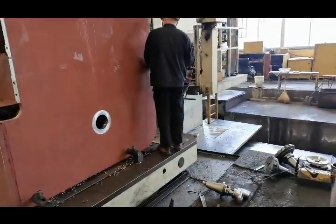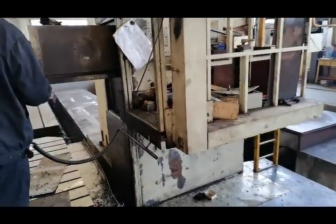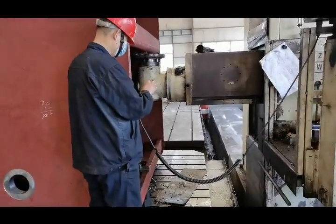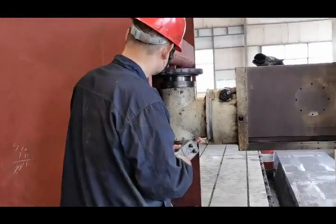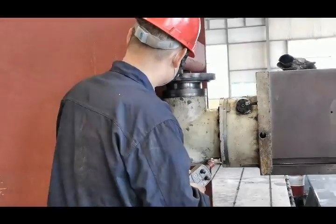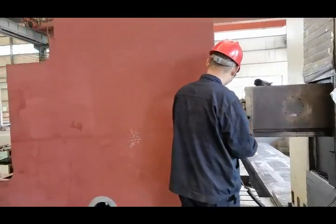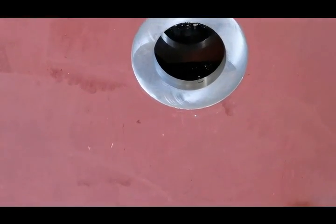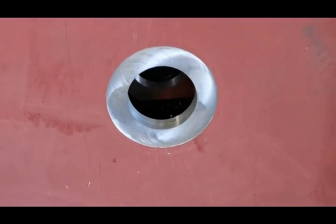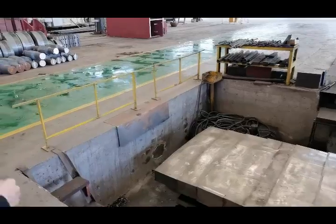Okay, now you can see that only one worker can finish this big product because this machine is CNC, it's automatic. Now it is doing the boring work. And here you can see the surface of the body is very smooth. That is also finished by this machine. This is called milling work. The precision of our milling machine is very, very high.